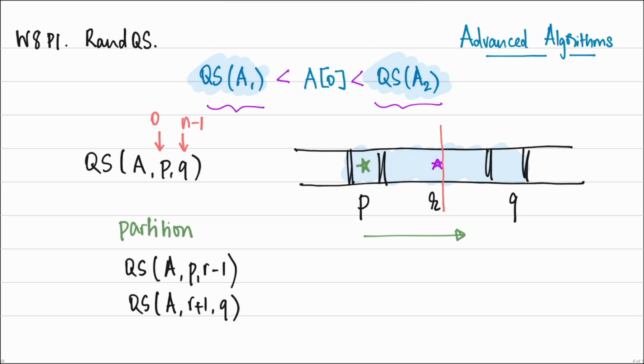And that's basically it. Once you've recovered from these two function calls here, notice that you will indeed be in a situation where the entire subarray between P and Q inclusive is sorted, and that's why if you look at the call right at the top, once you are done, you're really done. Everything is sorted.